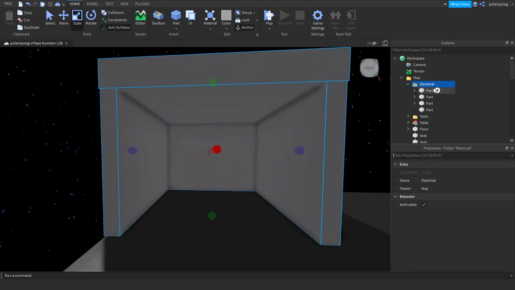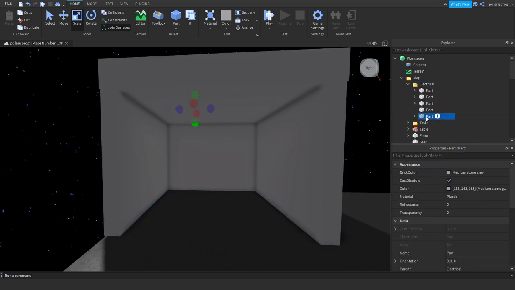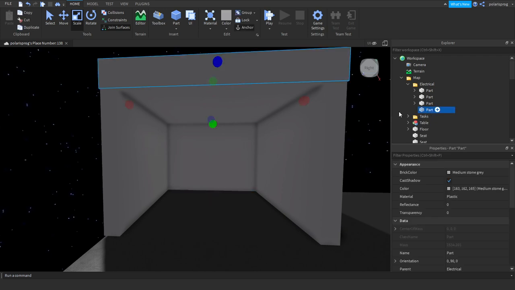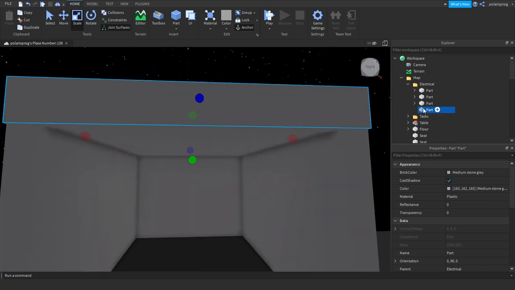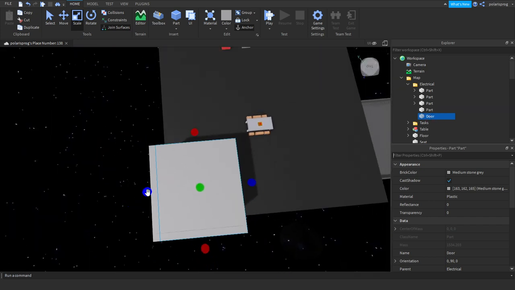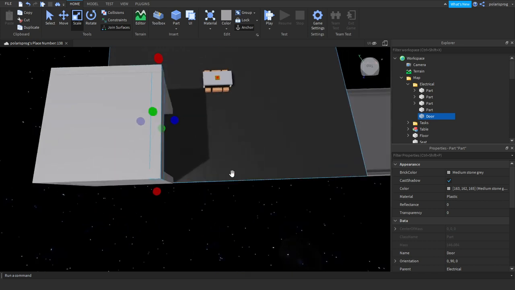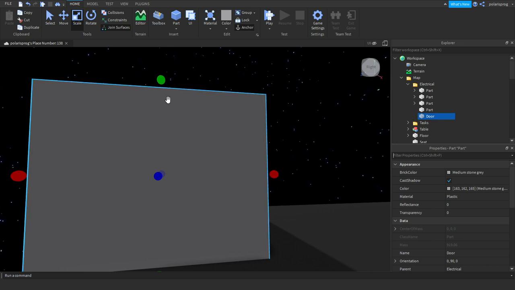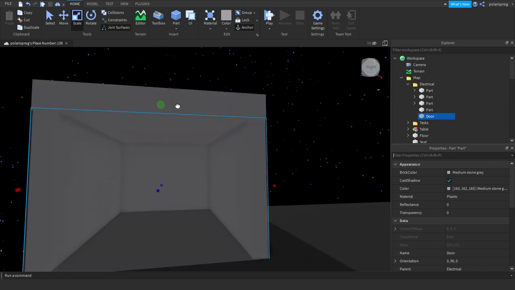So just add another part and rename it to door. You know what, I'm going to remove this. I'm going to duplicate the roof, and rename it to door, and I'm going to scale it down. And I'm going to scale it like this. And like this.